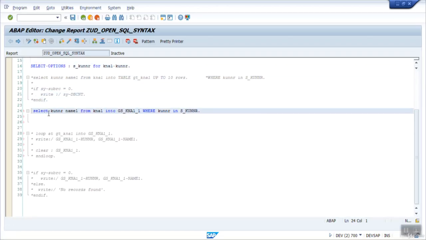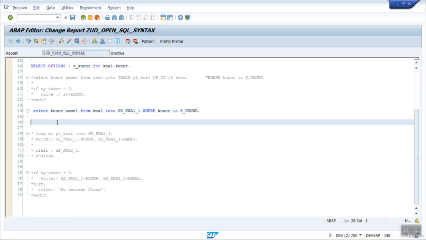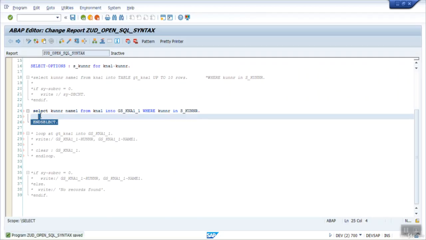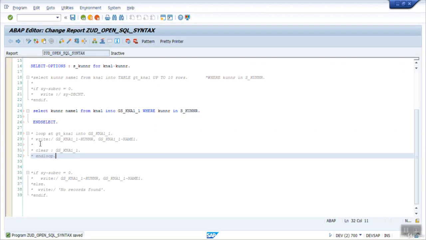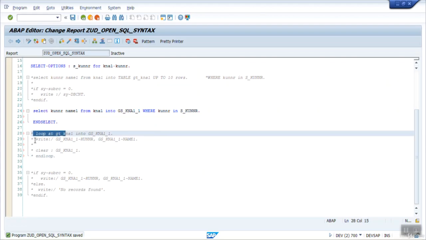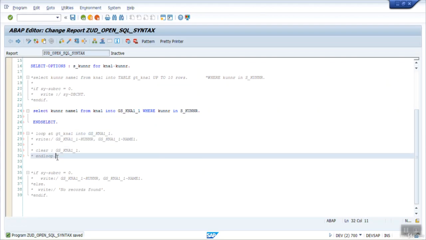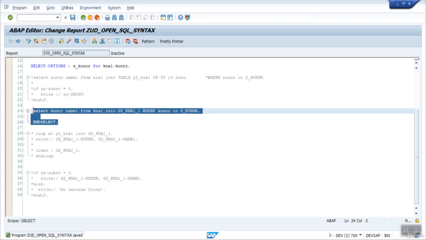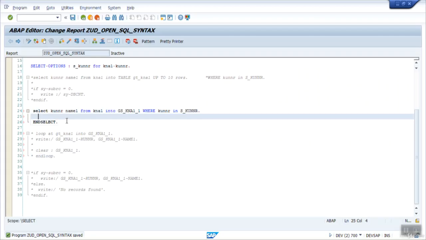Okay, so when to use endselect? If you're not using single and also you're not using the table concept, then here you have to use endselect. This form of loop works like the loop where we loop, print the values inside the loop, and end with endloop. This works on similar concepts. So here I will print the same value.